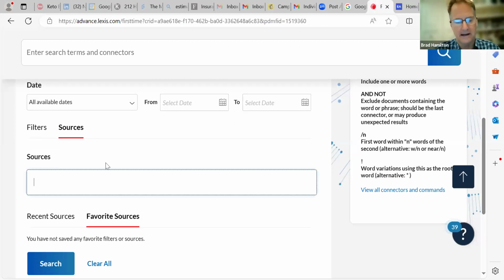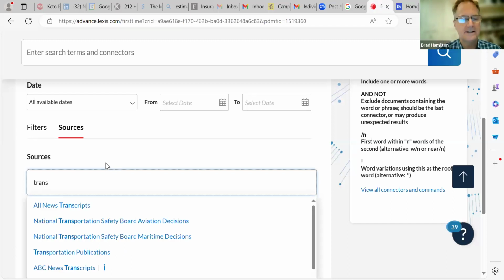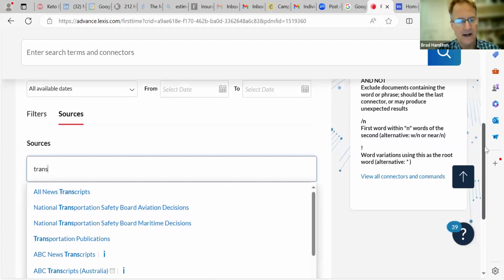So let me just start right here with this. I'm going to do this, TRANS, okay. Transcriptions, there's a huge volume of these transcriptions. What are transcriptions? Well, they're pretty much any broadcast news program from the major networks, cable networks, radio, local television, right? Many of these places, most of them, in fact, do record their news programs and then they transcribe them. So you can tap into this by selecting all news transcripts, and then you're getting a vast array of transcripts.